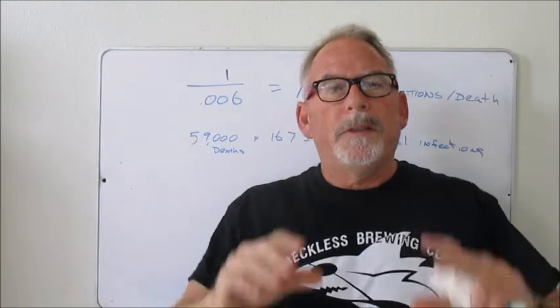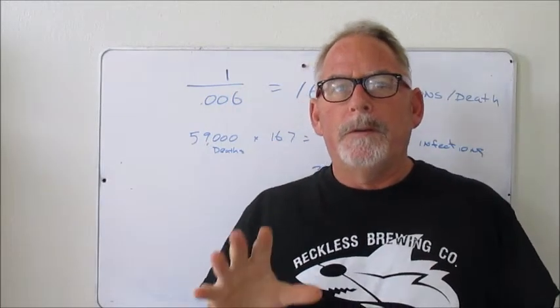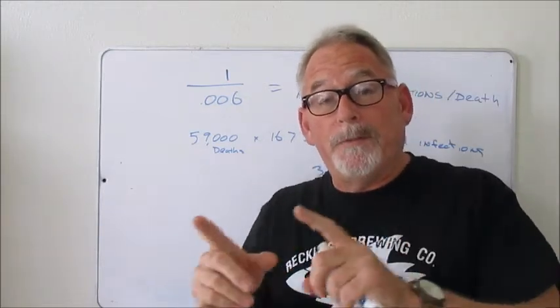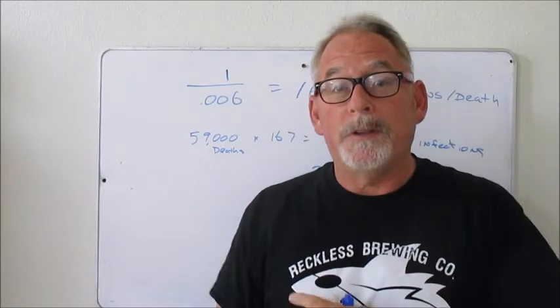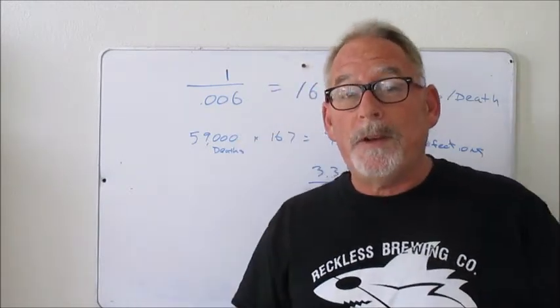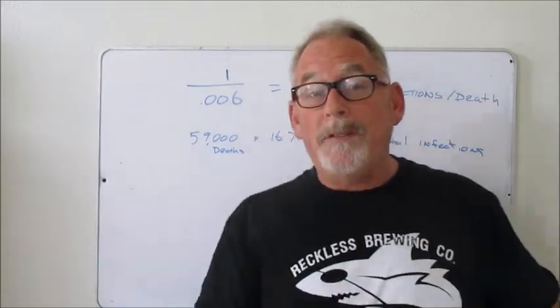So let's assume that that's a good number, 0.6% fatality rate. Using that, based on infections, you can figure out how many fatalities there would be, but you can also do it the other way around. If we assume throughout the entire country that that's the fatality rate, based on the number of people who died, we can calculate how many people have actually been infected.